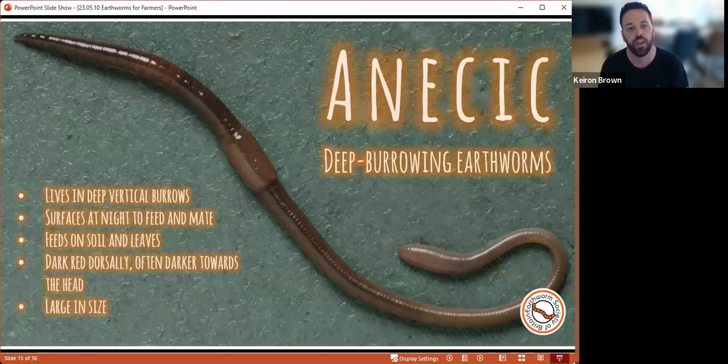Now, color-wise, they have pigment. It's quite strong at the head end, much weaker at the tail end. So they have this deep red, black, purpley color at the head end, and they're often lighter at the tail end. They'll quite often flatten their tails as well. And they're really quite large in size. So we can be looking at up to 40 centimeters length in the UK. When I talk about lengths, I'm talking about length of a preserved earthworm, because measuring a live earthworm can be quite tricky, as you can imagine, because they can double in length, no problem.